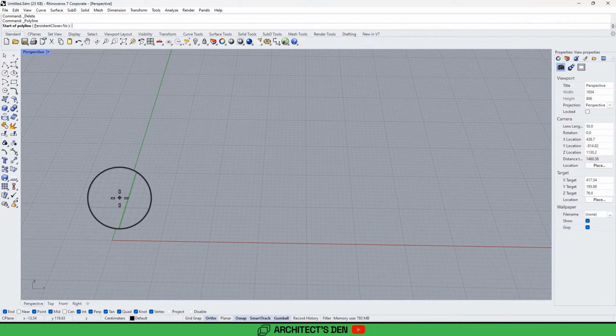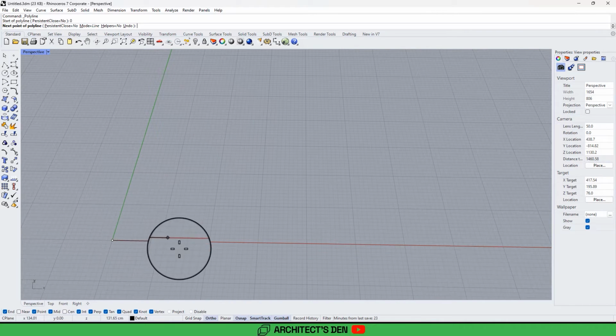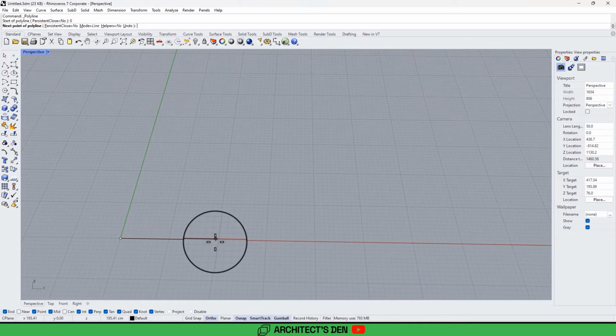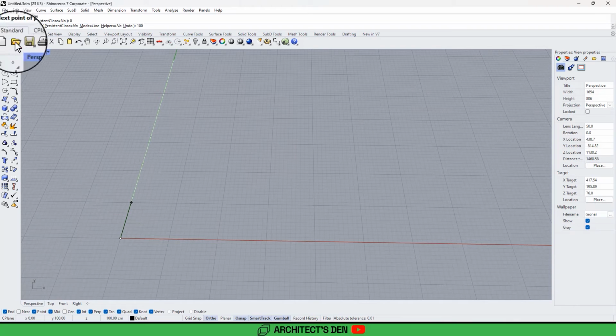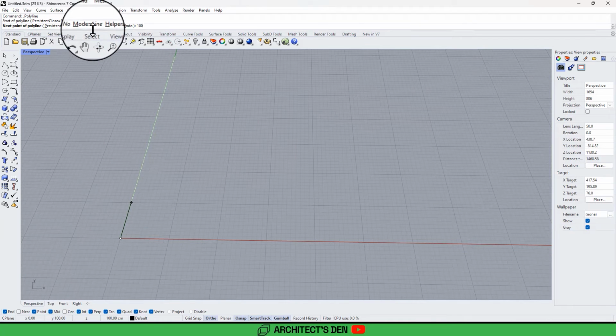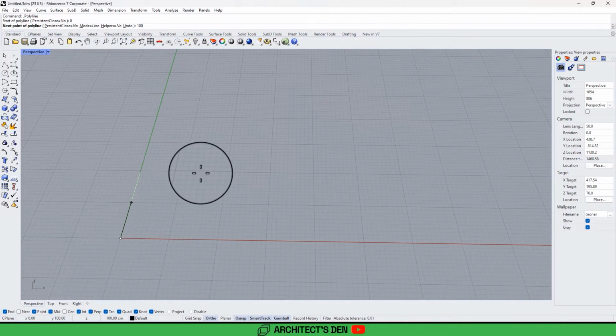With this start of polyline, you can choose the origin. Let's choose the origin, for instance. So we press 0, enter, and we are in the origin. You can see the line. Let's say we want the width of the box to be 100 cm. So 100, that's the next point. You can see it at the command. Always look at the command so you see if there are any changes you can make to it or how you want it to be.